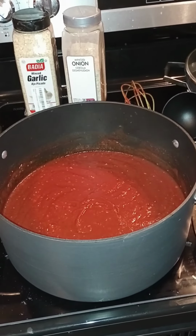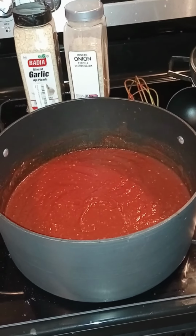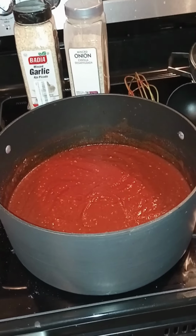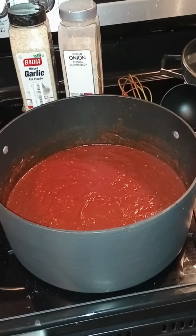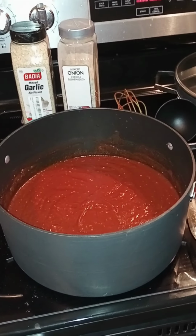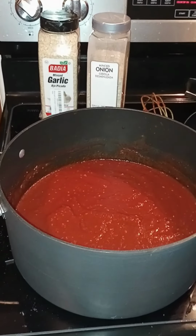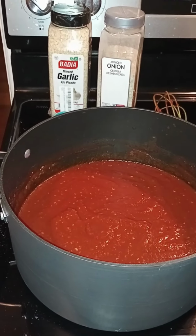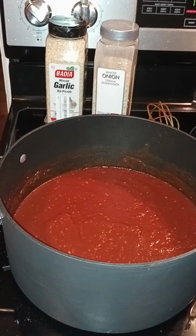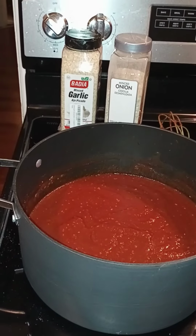Now with this phase, we're going to keep the heat on medium-low, about 3 or 4, and we're going to keep this covered because we don't want a lot of evaporation messing up the recipe, because, you know, if a lot of water evaporates, my measurements aren't going to be accurate. So you want to try to keep your recipes covered as much as possible. And the onion and garlic are dehydrated, so it's going to require some cooking, probably about 10 minutes to soften. And then I want to give it a test taste and see where we're at, and decide what we need to do about adding other spices.